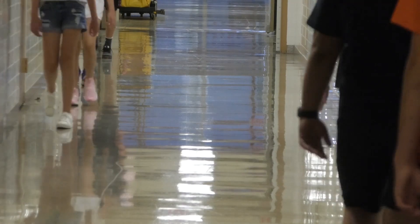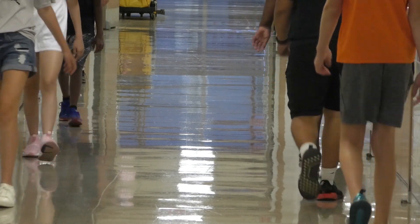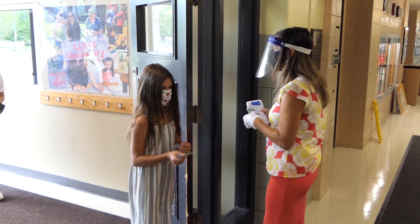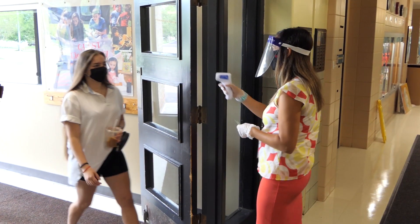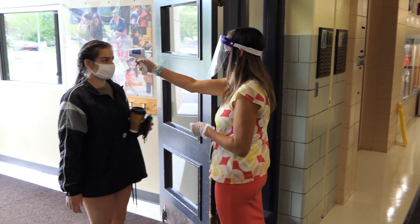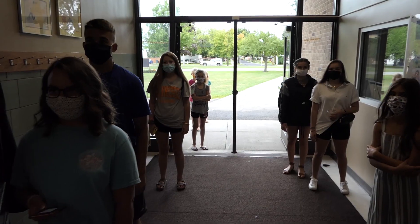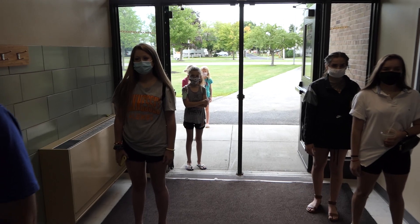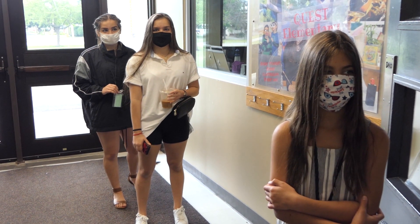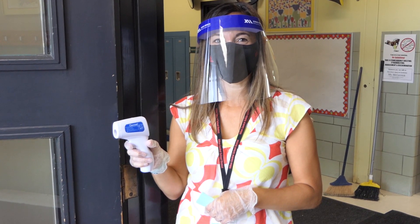These cards will change colors and be reissued if or when COVID-19 symptoms change. If you arrive at school and have not checked your symptoms, forgot your assurance card, or your family hasn't signed an assurance document in Infinite Campus, you will get into a different line and have your temperature taken. You will be asked to wait in a short line six feet apart from others. There will be signs showing you where to wait. A staff member will be checking temperatures. They will be wearing a mask, face shield, and gloves.